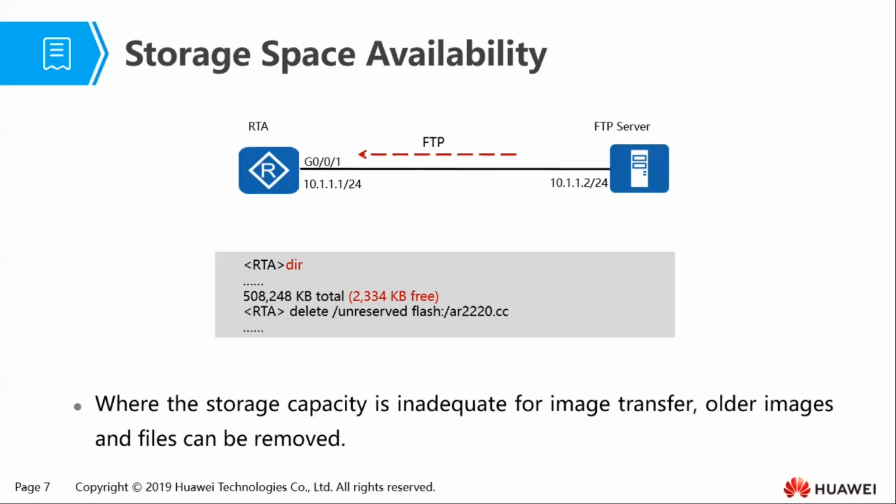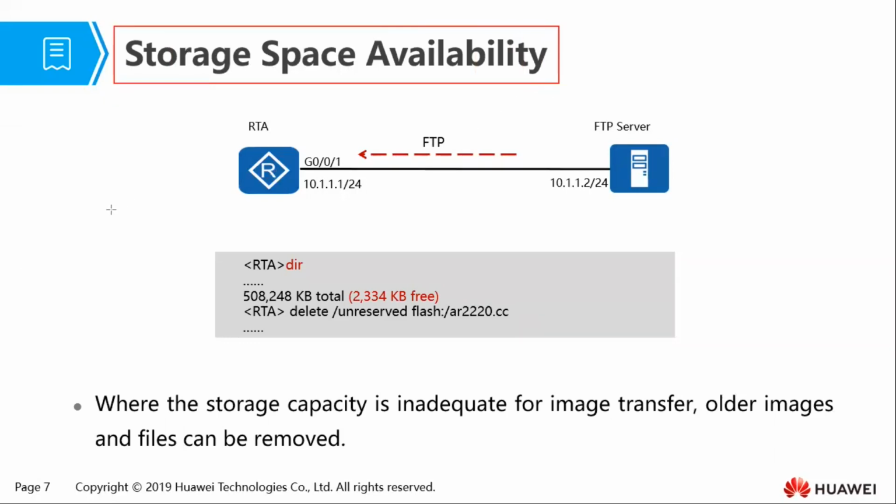After you've done that, the next thing to check is whether you have space in your storage device. How do you do that? You use the dir command. It should display the files that are there, and at the very bottom of that list you should see the total size of your flash memory and the space you're remaining with.